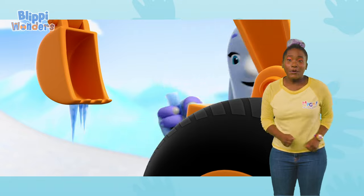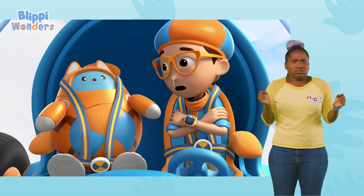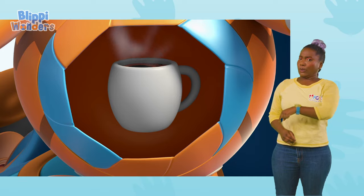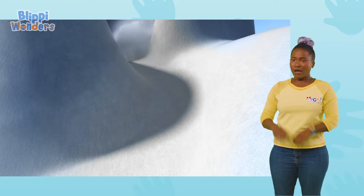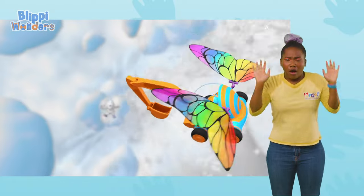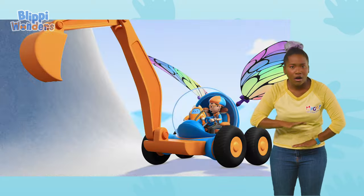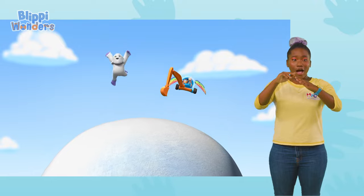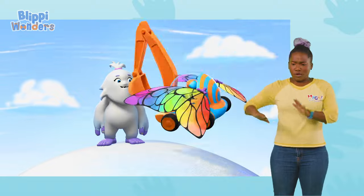Woo! Ice! We're up so high. And it's much colder up here. Thanks, Tabs. I love hot cocoa. Whoa! That was a close one. Hey, it's the mountaintop. Yeah, we made it. Oh, whoa, it's so windy up here.